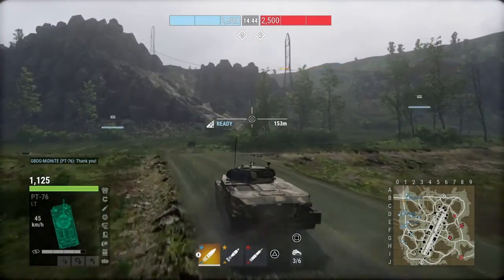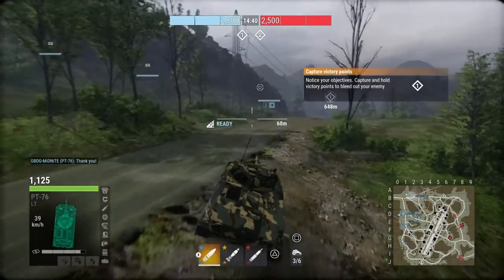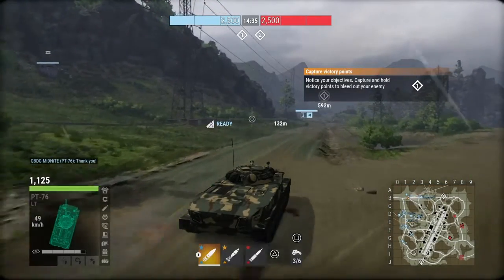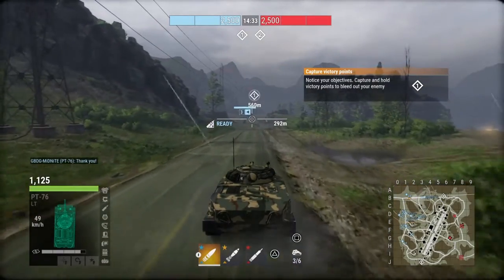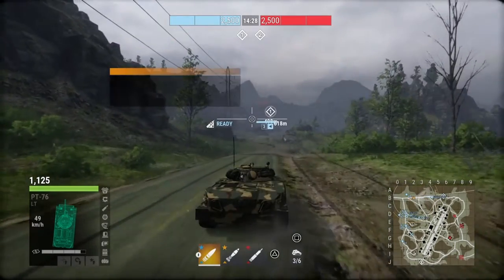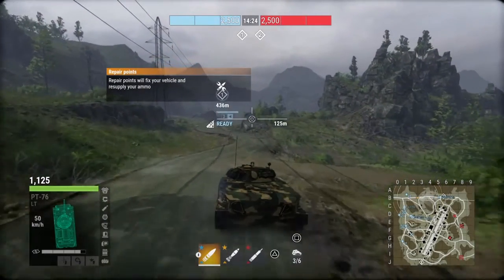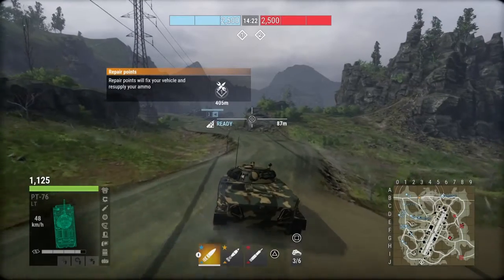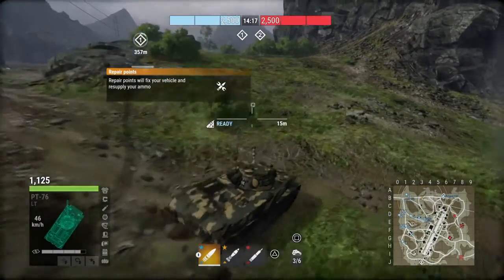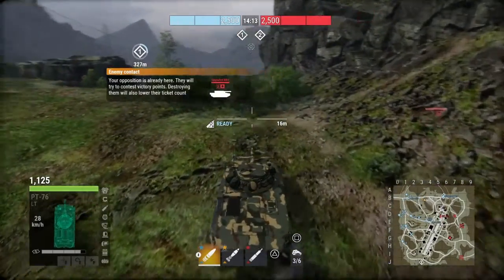Alright, here we go, boys. Kinda got that jungle kind of thing going on here. Let's go straight. Ooh, jets and stuff flying over. We're gonna go off to the right, see if we can get like a sniper position here. Nah, it looks like somebody got spotted to the right there.